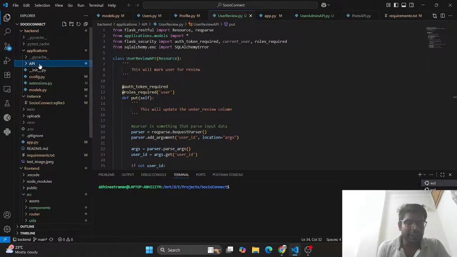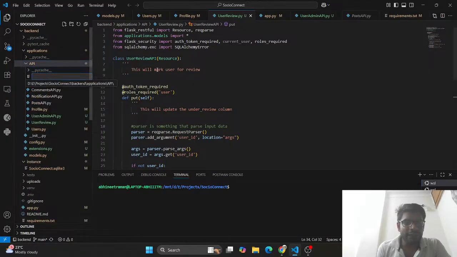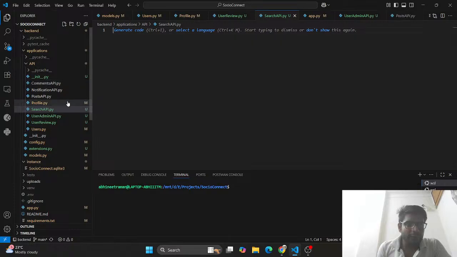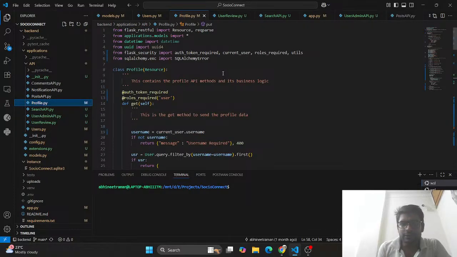Now let's create an API in a new file. We will do an API for search, .py, where again we will choose a few of the things from here.